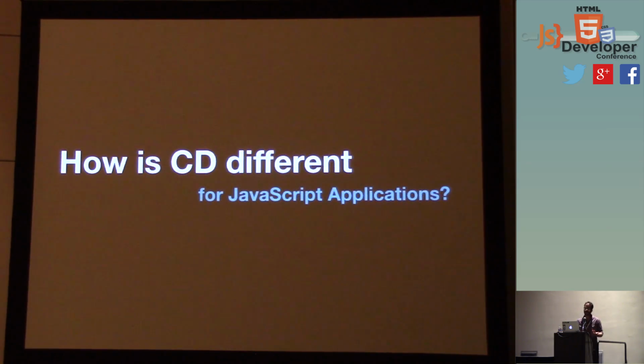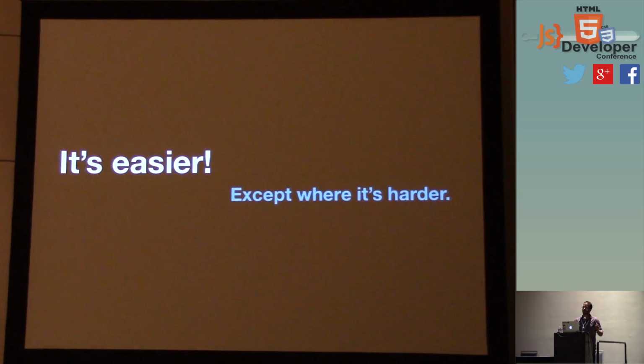So how is continuous delivery different for JavaScript applications? It is much, much easier in a lot of places. All you're dealing with is static files, but then you're kind of out of luck because you're only dealing with static files. And that becomes kind of a pain, because you're delivering those, and once they're gone out of your hands to the world, you don't really have much leeway as to what they do anymore. You can do a lot of stuff in JavaScript, but then of course you don't want to have all those different environment settings in your deployed JavaScript, because that's not where they're supposed to be.